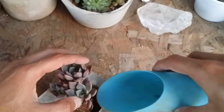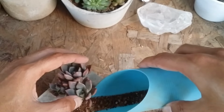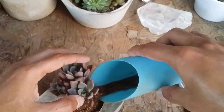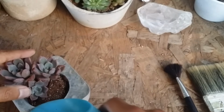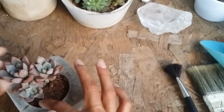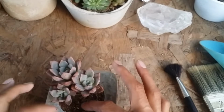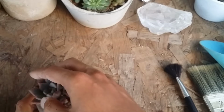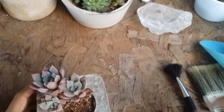But in case you're buying succulents from your nursery and you're worried that there might be some coco peat or some other mix on the succulent roots, then it is better to clean it off. But when you are confident, because I know that I have been using my own soil mix for all my plants, I'm very confident that it is the same soil mix and there is no coco peat or any other mix present on that, so I don't have to be worried.